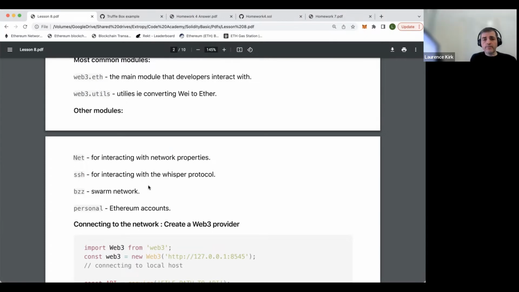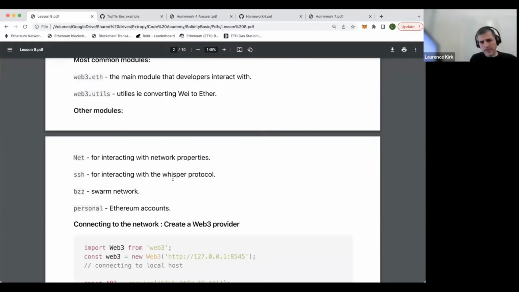One of these is the Whisper protocol, and there is a module for interacting with that. The Whisper protocol is a messaging service, so it allows nodes to send messages to each other. But this is done in a way that you can do this secretly. You can have private messages, and you can also have deniability about messages as well. So there's all kinds of clever cryptography involved with that.